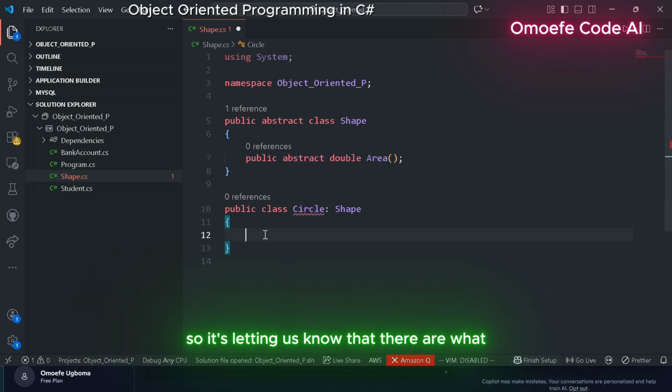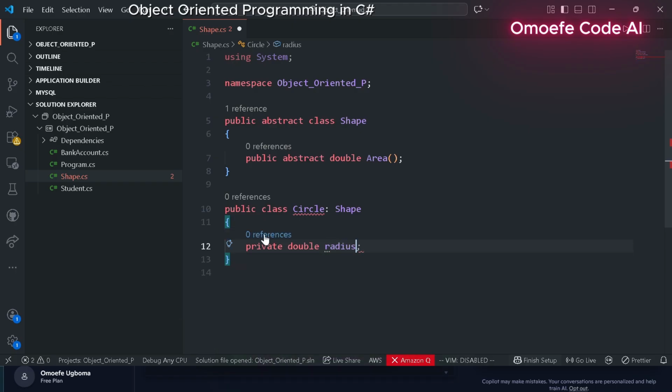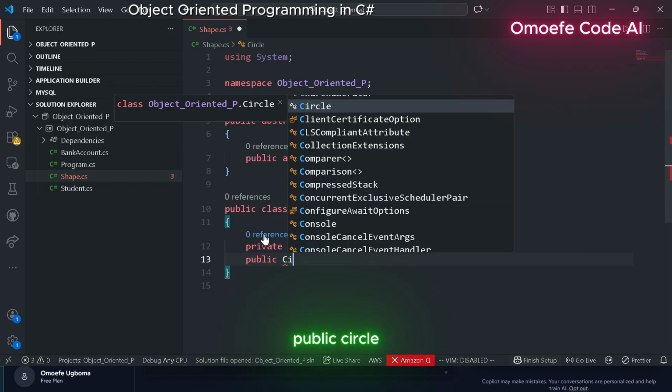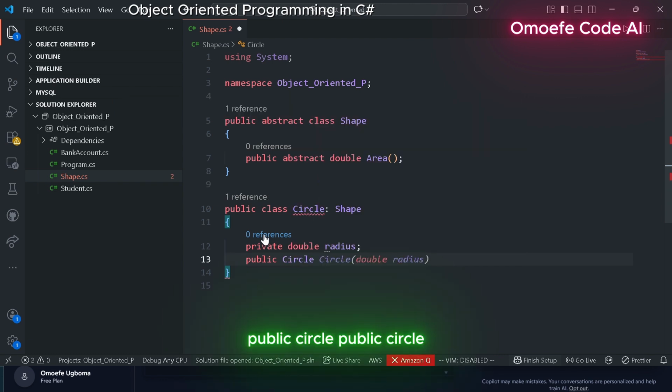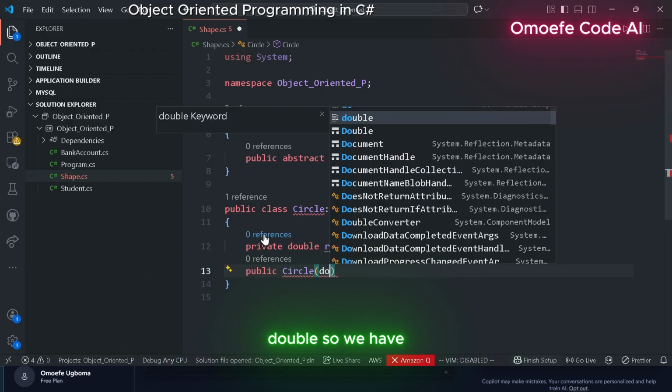So there are members in that abstract class that we need to implement in our Circle class as well. These are unimplemented methods. So we are now going to say private double radius. Then we have public Circle, which is going to have a double.